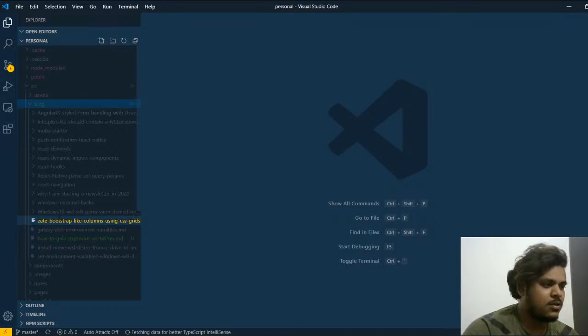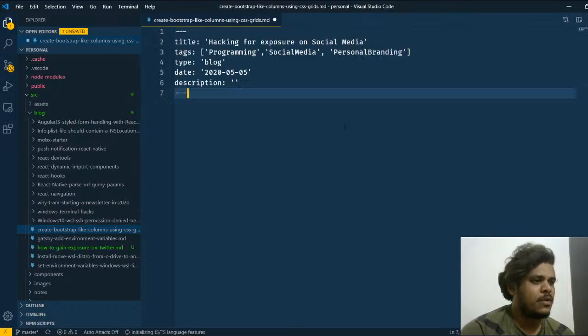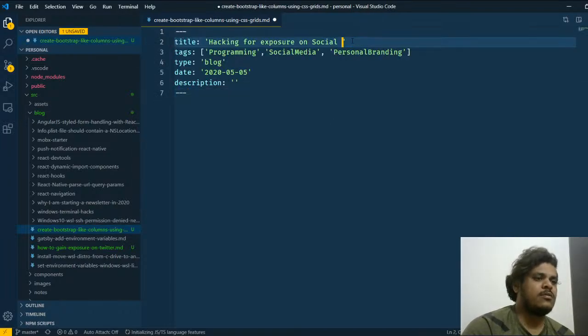Yeah, that's the .md, right? Okay, and let me just add this: Create Bootstrap-like columns using CSS grid. It shouldn't be grids, I guess.